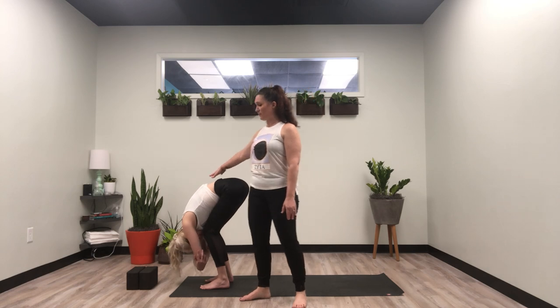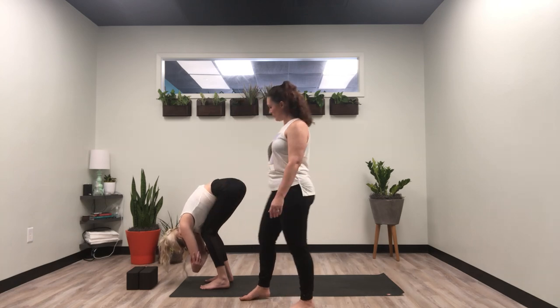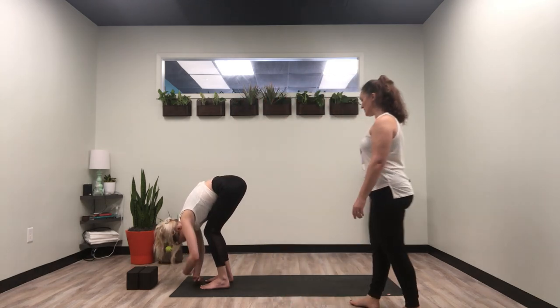You can take a forward fold or a bend like this in a chair. You can take it on the ground in that pike position, in that staff pose. You can take it standing up, so anytime you need to change your mood, maybe change your stress level, anxiety, take a forward fold. All right, Kylie, and drop your hands to the mat.